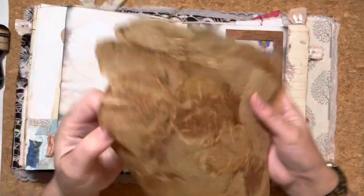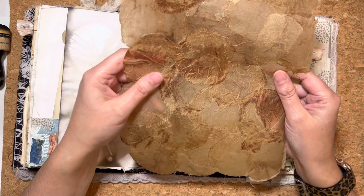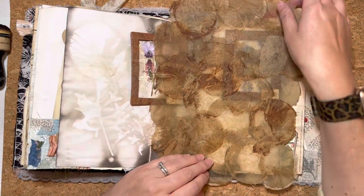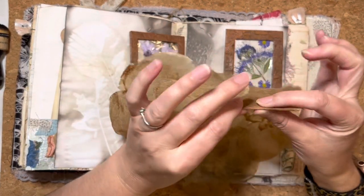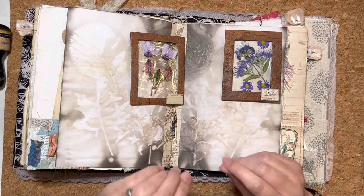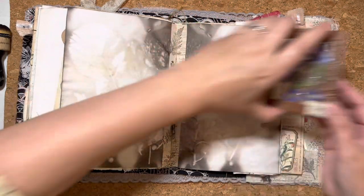I would definitely just use one single layer of teabag. I would stain it with the watered down acrylic paint. I would then leave it all to dry, do an oxide spray of the Tim Holtz Distress range, and then I would buff the whole lot up with some shoe polish. And then that very, very fine fabric is what I would use to wrap around my frame. And yes, it was a bit of a thicker leather consistency to start off because it had the wax paper. But they work out brilliantly, and it doesn't matter because this journal can take it. So I'm just going to pop those aside for 2 seconds.